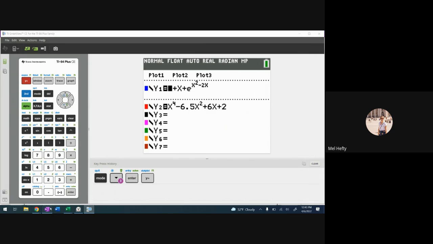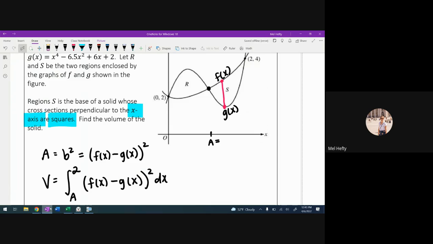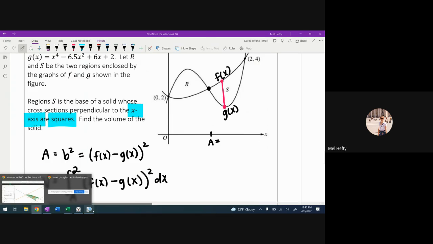So you're looking at your 2 functions, and you're always subtracting the one that's vertically higher and the one that's vertically lower. So your top minus your bottom. If you're doing it in Y, you're doing right minus left. For A again, is it where they intersect? Yeah, so let's find that intersection point together.